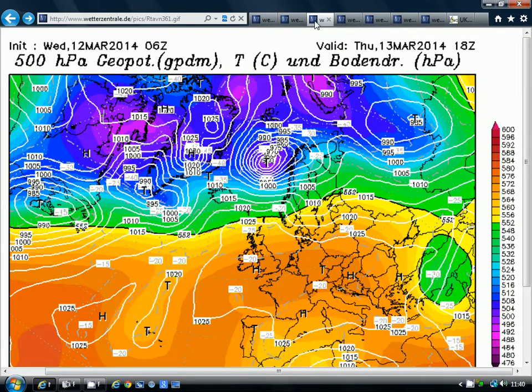But Thursday will really be a repeat performance of today, though we will bring a very weak weather front into the north of Scotland. So I think central northern Scotland will have more cloud, maybe a few showers, but most parts will start off on a greyish note, and then it'll quickly brighten up with good sunny spells developing. Probably going to brighten up quicker than is the case today for most places.